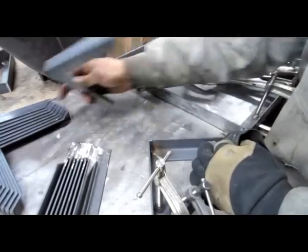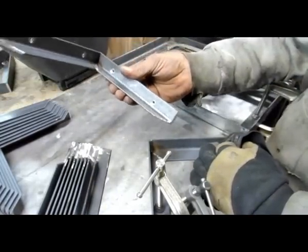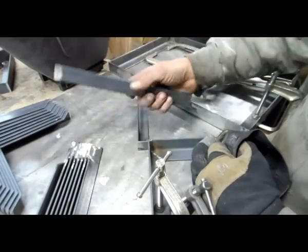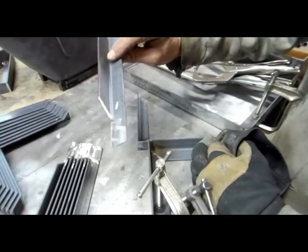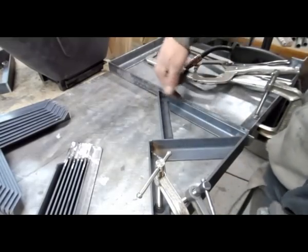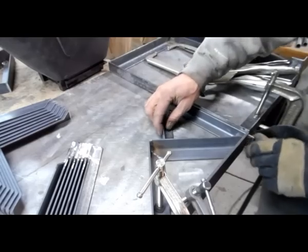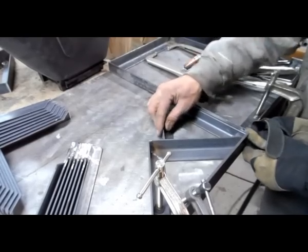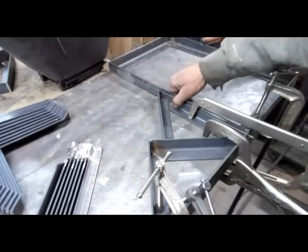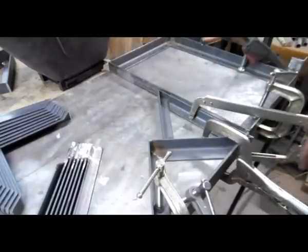I've got my parts, got my holes, got my screw tapers. Take my part, slide that in there. I put the plate on the long end so I can actually move it around, adjust to where it comes out to this edge, square it up. I don't need to put those against the wall because they're just not going to move that much.